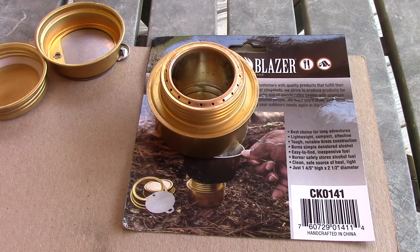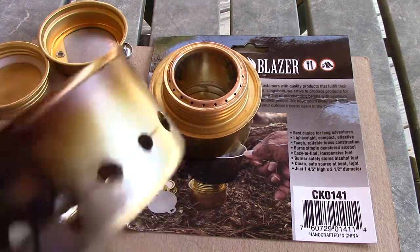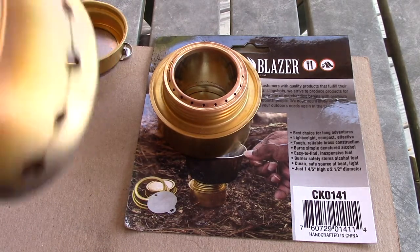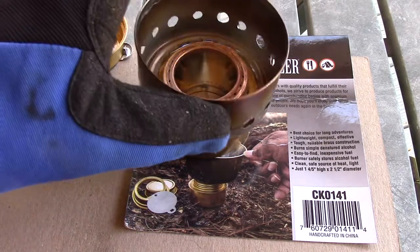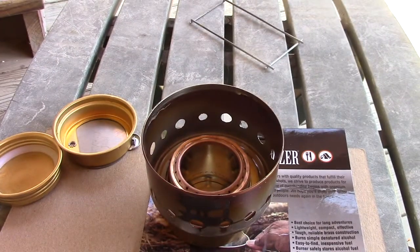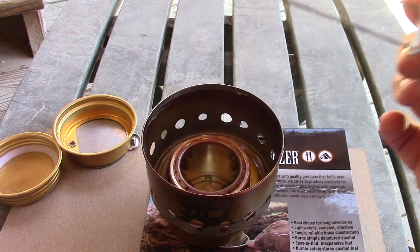While we're here, let's boil some water. I've got my DIY sterno cooker deal, and oddly enough this thing fits perfectly on this Trangia-type stove — who'd have thought. So let's drop that on. I've got 16 ounces of water and a little spacer. She's definitely in a full bloom now — I can see it.